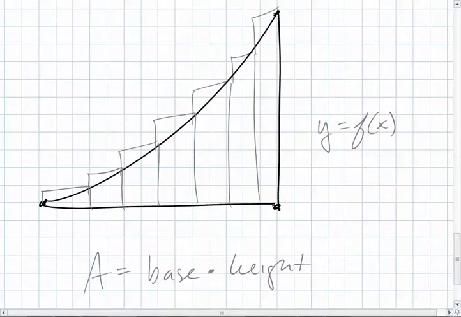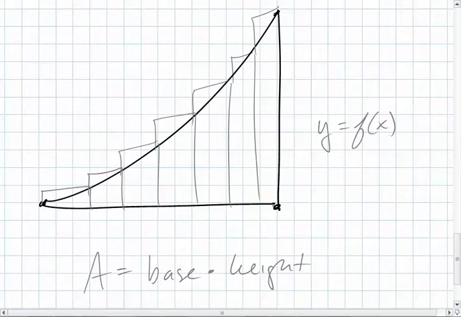The base, does it matter? If we take an infinite number of them, could you take different bases? Could you make it wide then skinny then wide then skinny? You can, because if you pack an infinite number of things in there, what happens eventually? They all get really, really small, right? So it actually doesn't matter, but does it make the math a lot easier if the bases are all the same? Yeah, it makes it a lot easier. So you take the same base, delta x, delta x, delta x. What's the only thing that changes? The height changes.